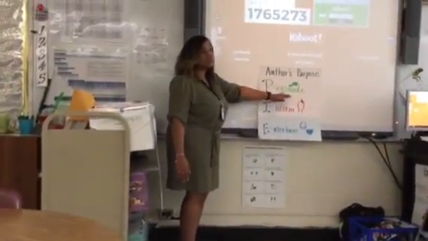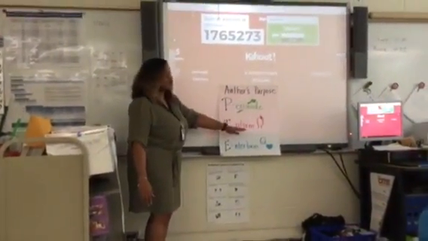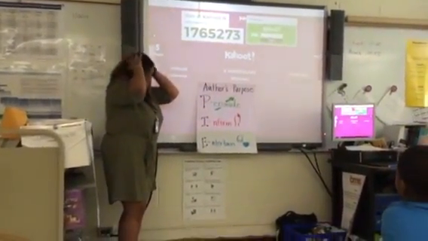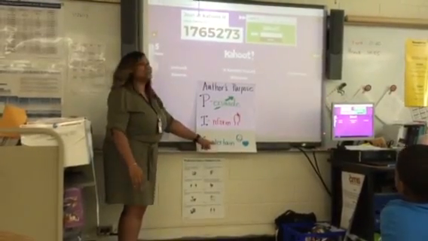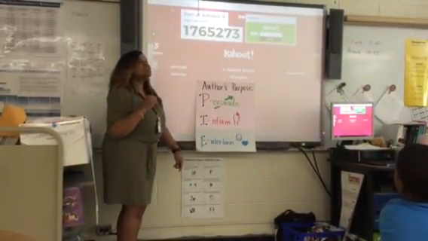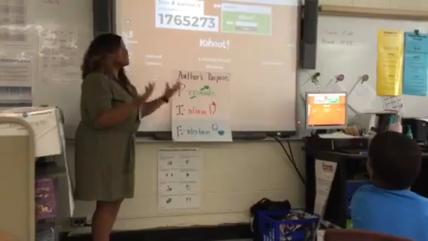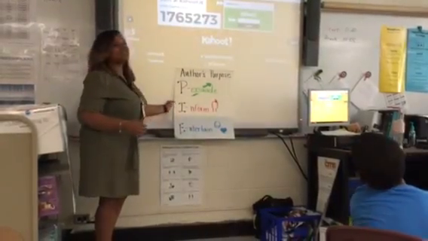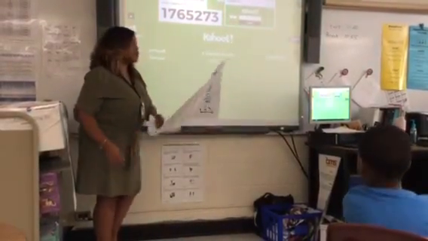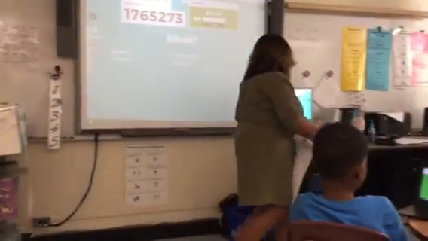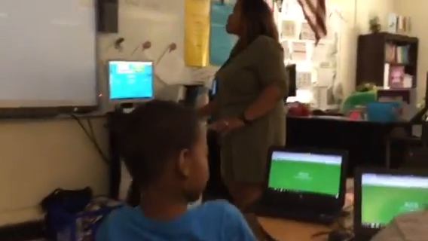So very quickly, what does persuade mean? To go do it. Inform means to add stuff to your brain. And entertain is like telling a story, stories that get my feelings going. So let's show what you know. Let's go to Kahoot and see if we're able to apply what we've learned about author's purpose. So let's get started.